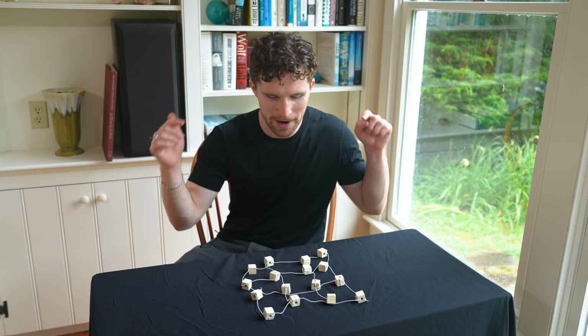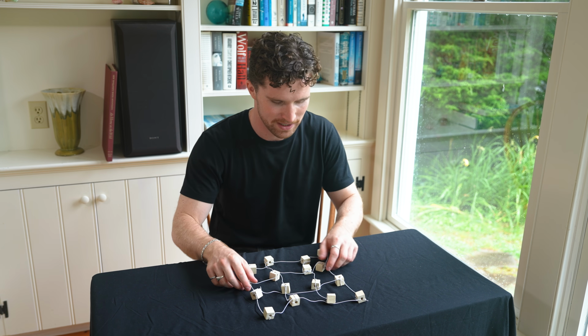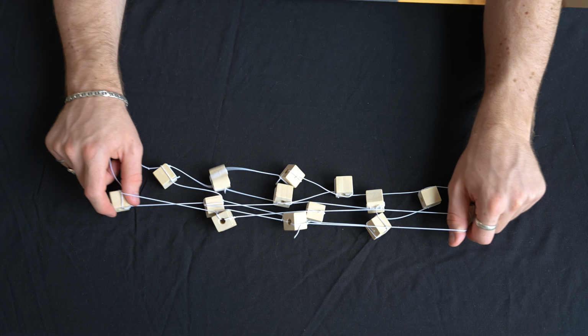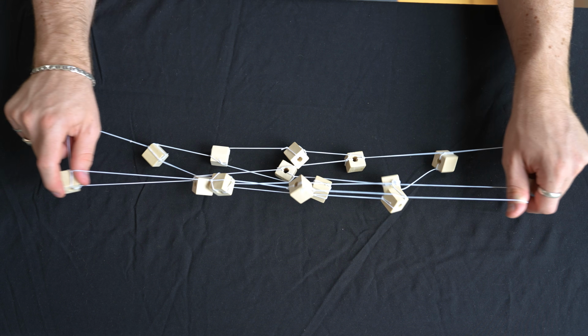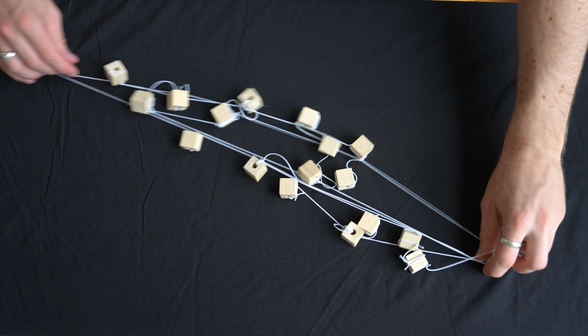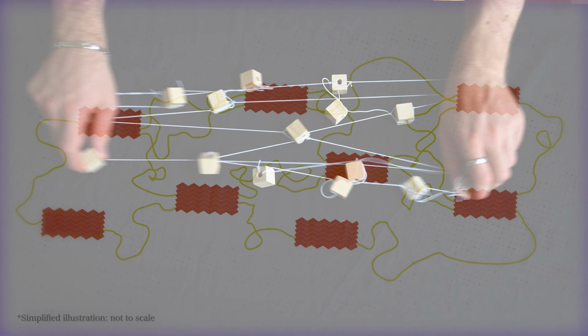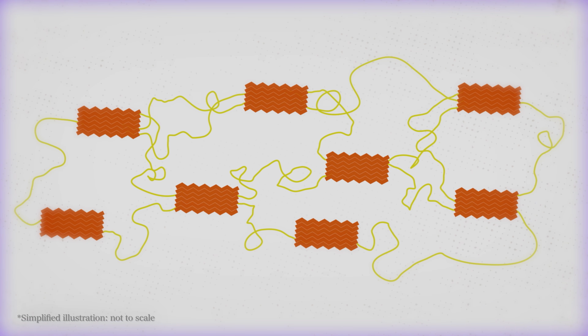Together, they work like a network of tiny rigid blocks connected by elastic cords, which I have in front of me. When I pull on the network, the cords stretch and they absorb energy. The blocks don't stretch much, but each one connects to several cords, which spreads the pull across the network. So the amorphous regions let the silk stretch, while the nanocrystals help it withstand a much larger pull.